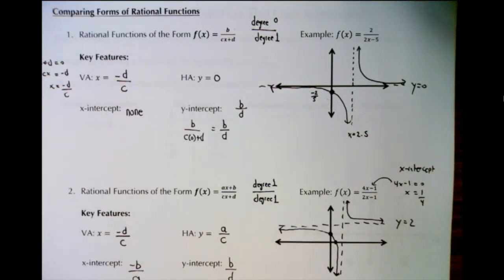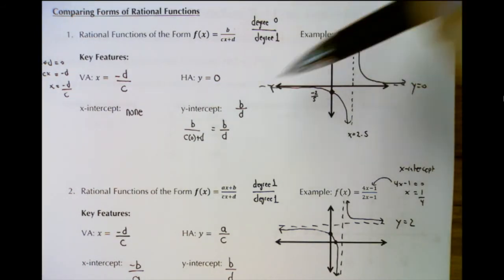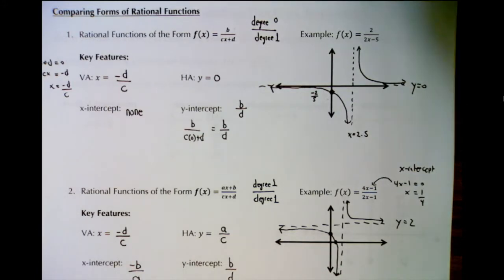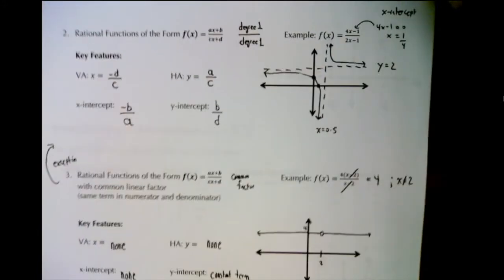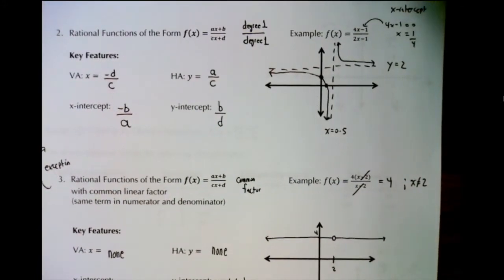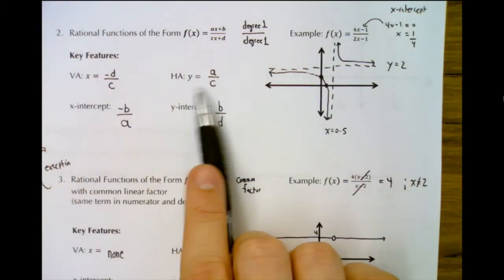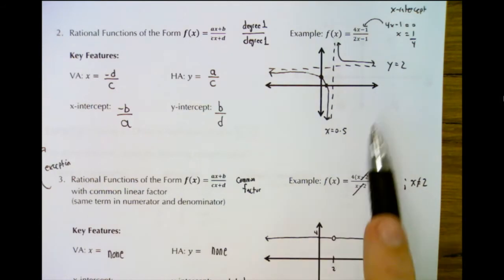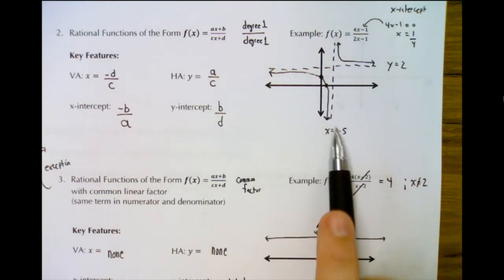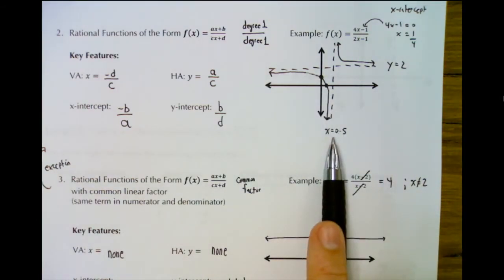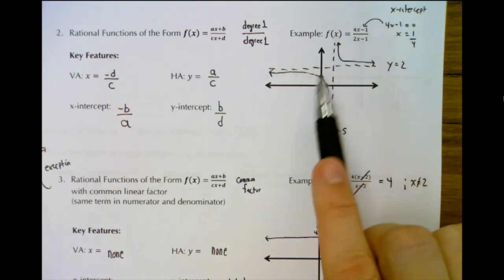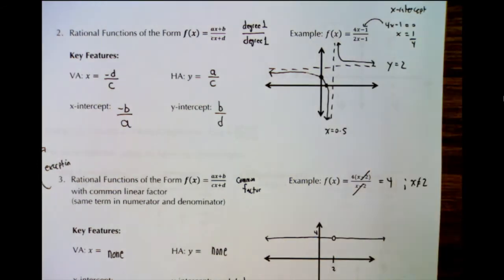Degree 0 over degree 1. We can graph it by using key features. Very quickly summarized here. It's a nice sketch. If we have a degree 1 over degree 1, without doing a full key features analysis, we can sketch it quickly by looking for vertical, horizontal, x-intercept, y-intercepts, and then assuming behaviors by which section of the graph we end up with our x and y-intercepts in, and then using the opposite section for the other portion of our graph.